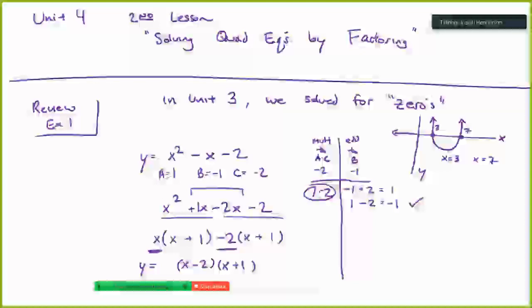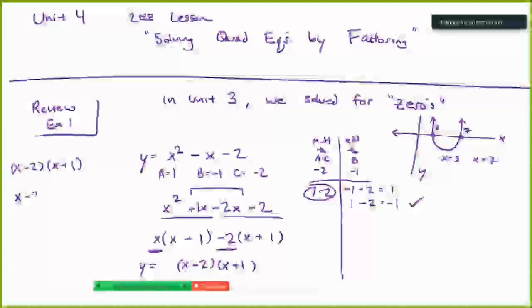Now we haven't found the zeros, but we take those parentheses, x minus 2 and x plus 1, and I'm running out of space, so over on the left, I'm going to continue. Right here on the left. Each one of the parentheses is set to 0 and solved for x. And that's where the zeros come into this. We're setting the whole thing equal to 0.